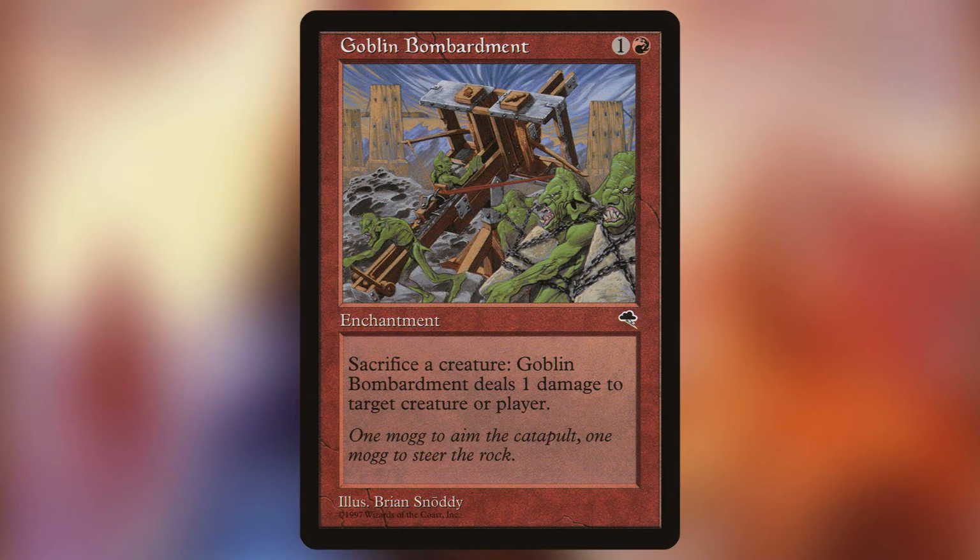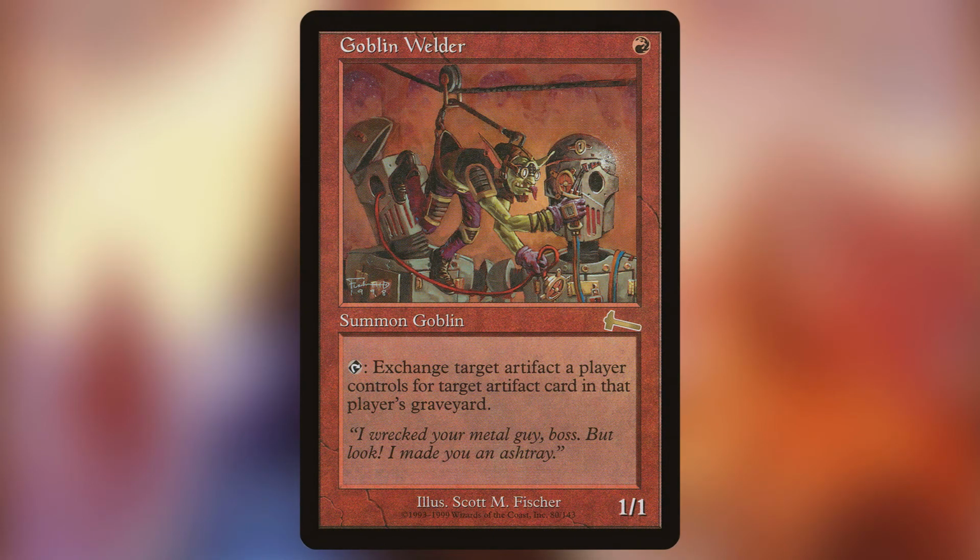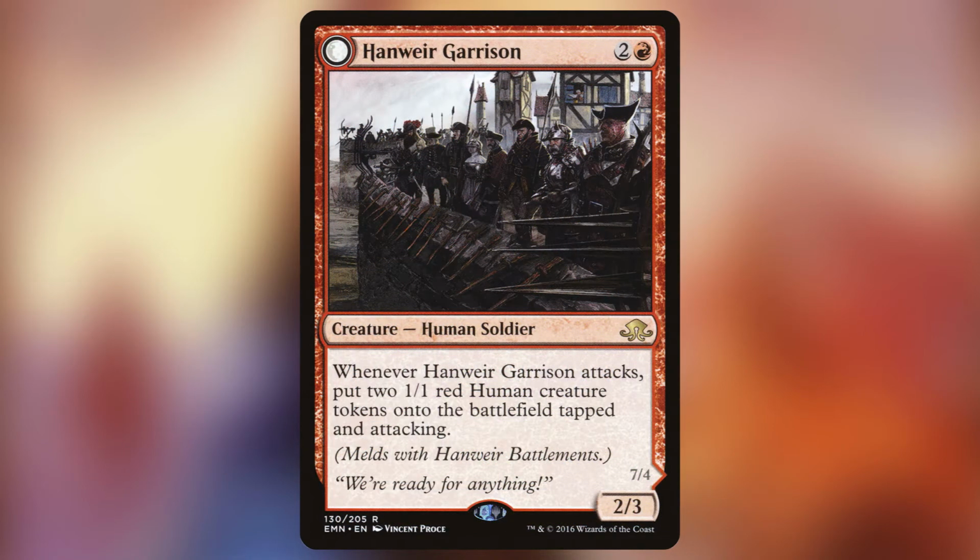Goblin Bombardment finds a place in the deck as an easy way to remove Varchild at instant speed if you need to take control of all of the survivors, and as a way to use leftover survivors to finish off players or creatures. Goblin Welder is a great piece to recur any artifact that may have been removed, and Hanweir Garrison we're running since we have the other half of the meld in the deck anyway.